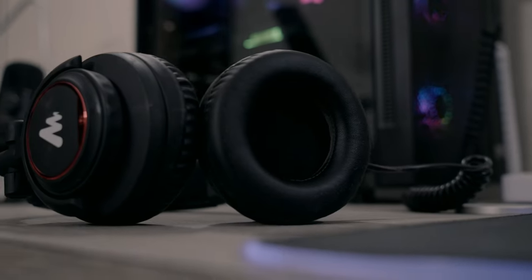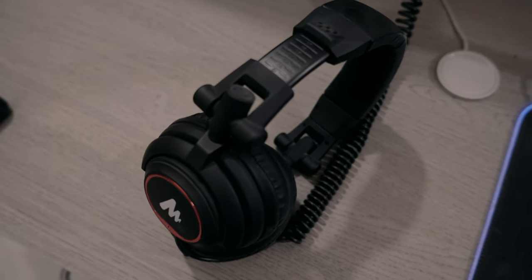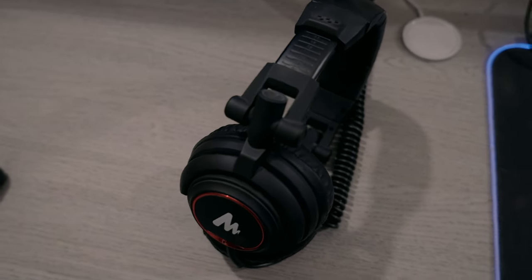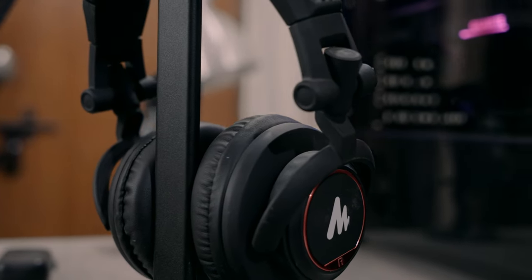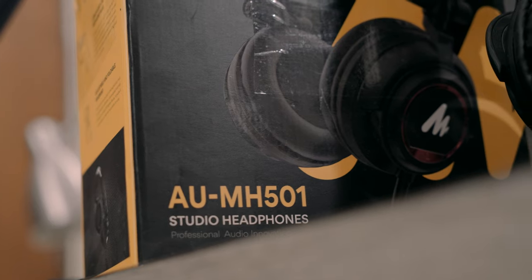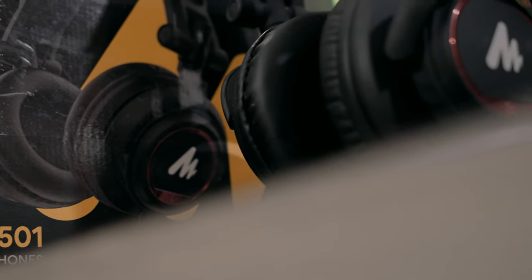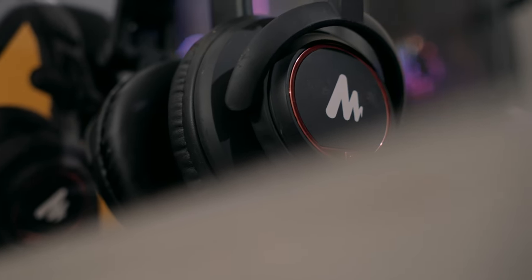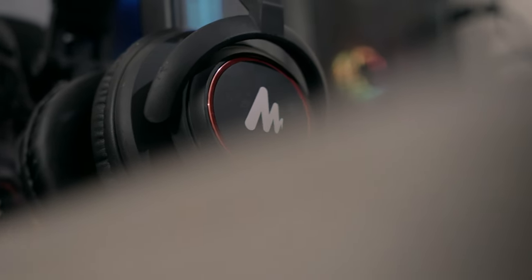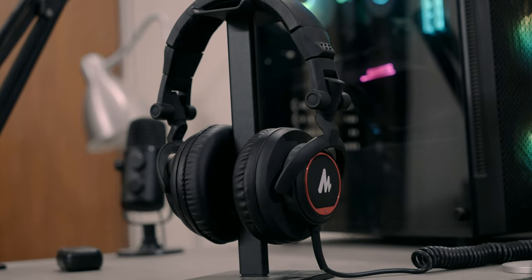So if you are on a budget and in need of some decent studio headphones, the Maono AU-MH501 is definitely worth considering. Don't let the price fool you, these headphones are a solid choice for any audio enthusiast. Overall, the Maono AU-MH501 headphones are a good option for those on a budget who are looking for a studio headphone, but they do not offer the same level of clarity and detail as more expensive studio headphones might, and the build quality is not as robust.